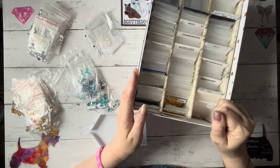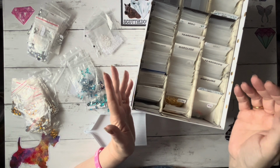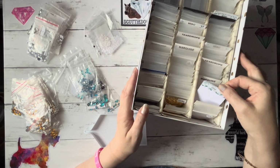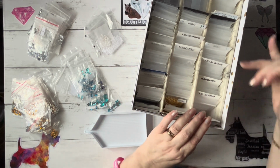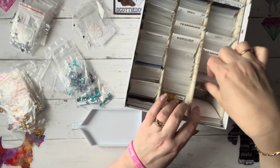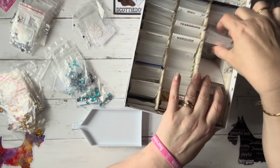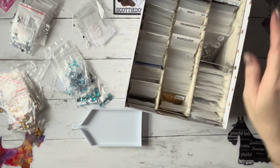Based on Rebecca Admore's Zest storage system for her spare gems and spare drills, where it's for the resin and acrylic drills, whereas I do this for my special shapes. And what I do is put them into colour order. So if I'm looking for a silver gem, I'll go to my silvers, and then I split each category into large rounds, so that's anything bigger than your standard crystal. Then marquees, which are like your diamondy shaped with a point at both ends. Your teardrops, and then miscellaneous, which is hearts, flowers, stars, all different sorts of shapes and sizes, all go in there.